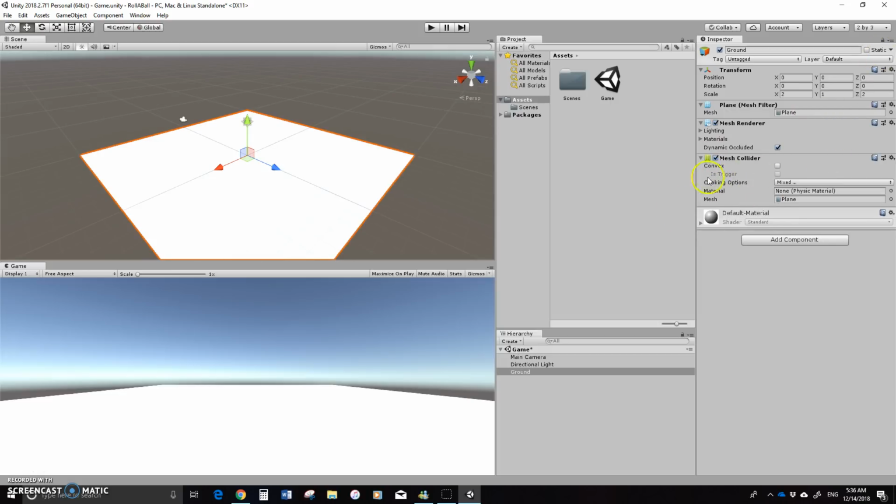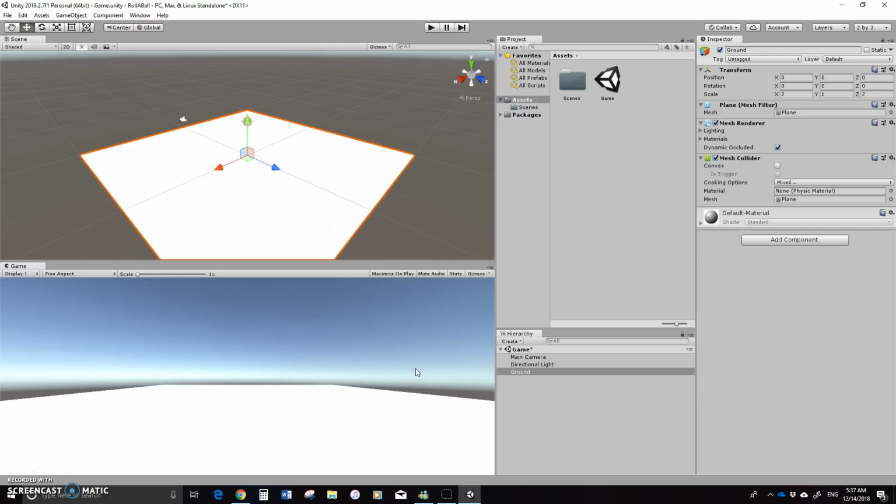The other thing here that I'll just mention for the moment is that we have a mesh collider. Unity is really a physics engine. That means it reacts, it simulates real world things. Most objects that occupy space and have volume, you can collide or run into them.